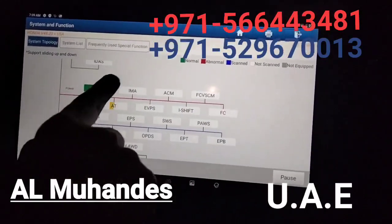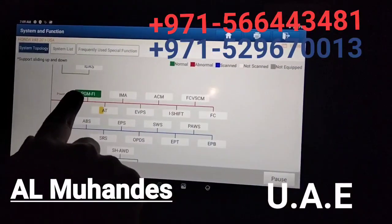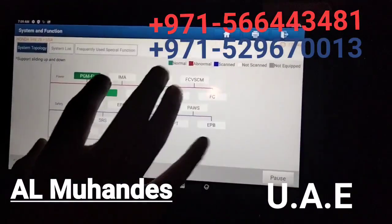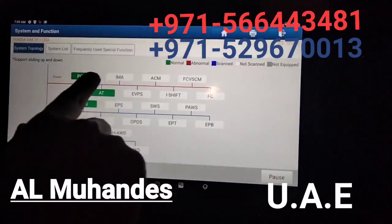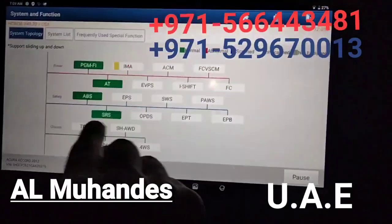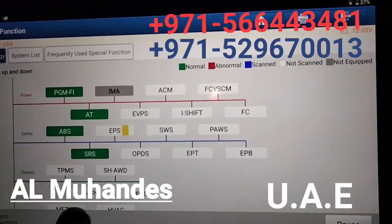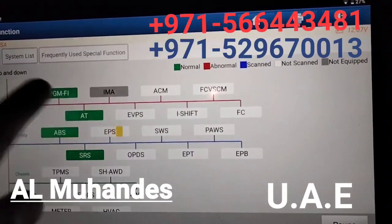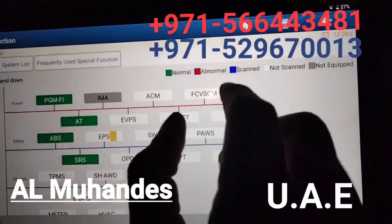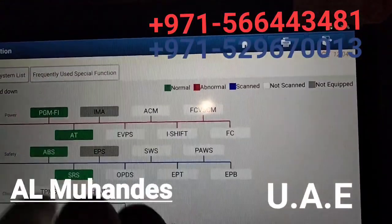As you can see, it is going. It will show you if the system is normal, it will come up in green. This is the power system and it's going then to the safety system, not in a chain — this is the new feature of smart scan. If a system such as IMA is not present in this particular car, it will come in green. If there is an abnormality or a DTC, it will come in red.